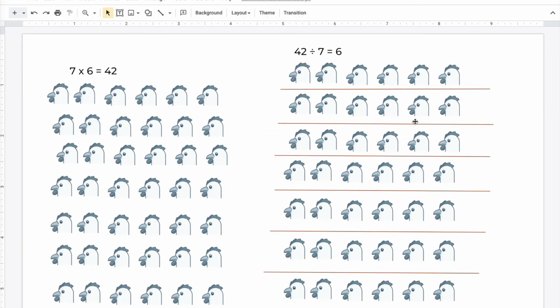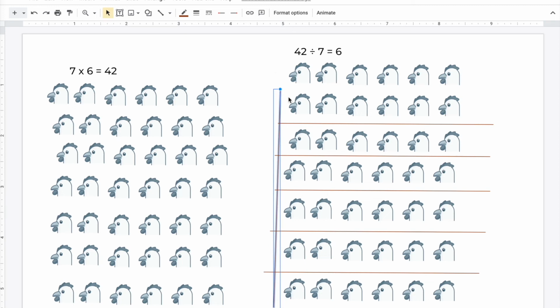So now what I'm going to do is I'm going to take each of these. Remember how if you clicked on it, it would select it, and I'm going to click here at the end of that, and I'm going to turn it sideways. I'm going to move it up here. And instead of dividing my chickens into rows, I'm going to divide them into columns.